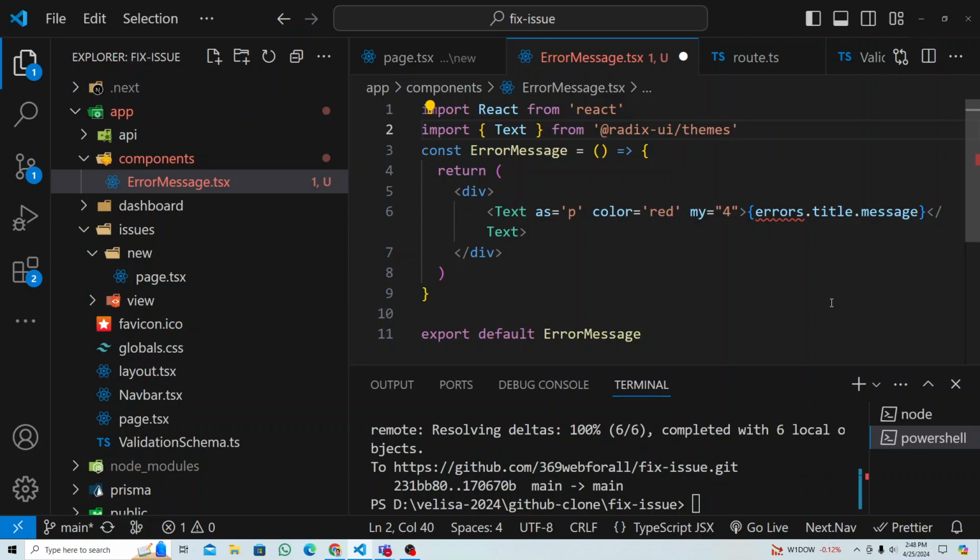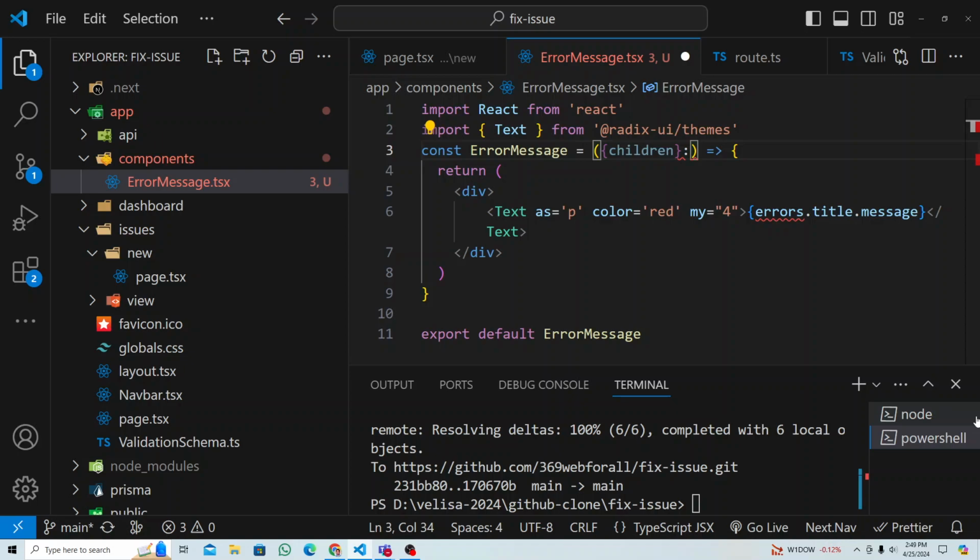So I don't have it, right? What I will do is, this is the part of children. This is like a children to this text. So what we can do is we're gonna send that from the other side, and we're gonna receive it here. So let's call it children, because that will be the props. And how are you going to check what is that children, what is the data type?